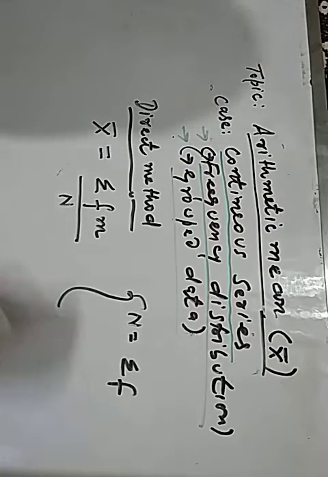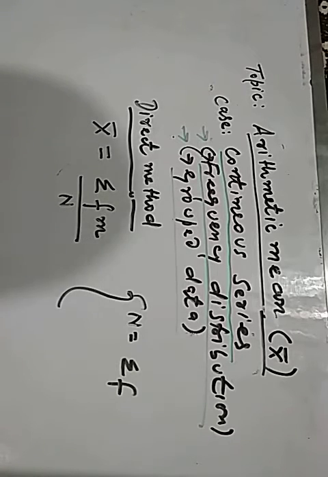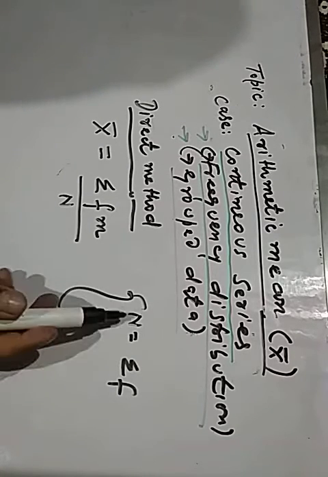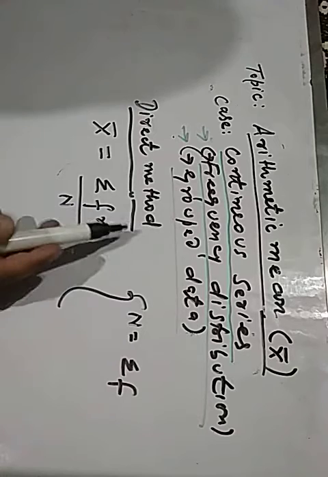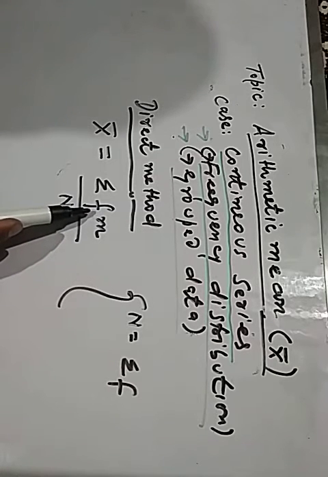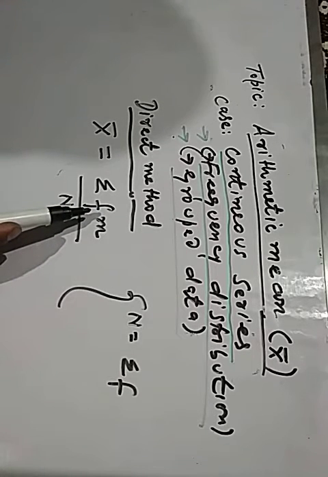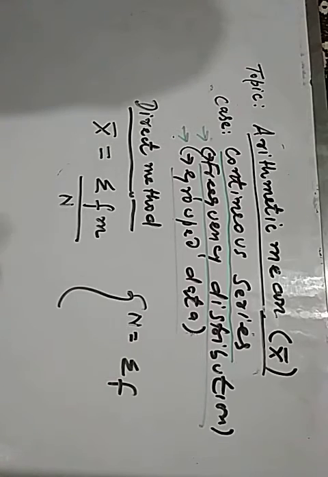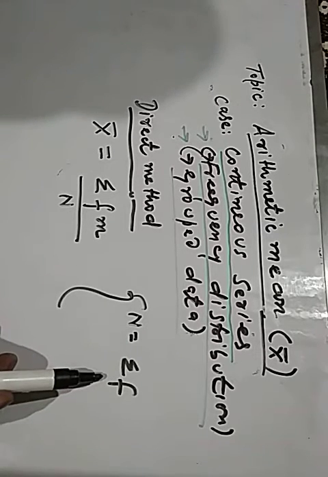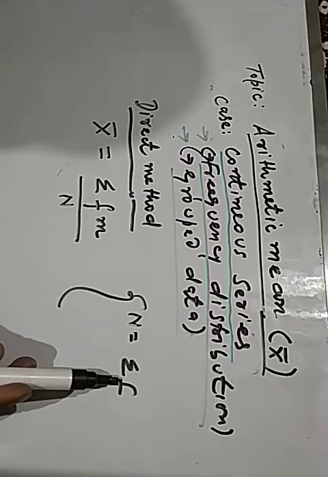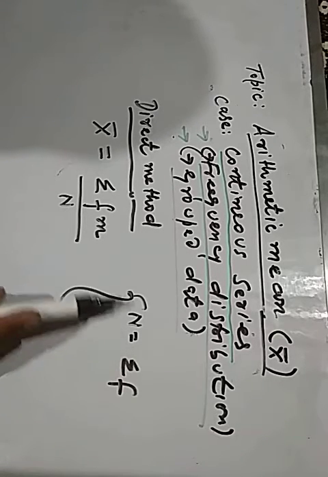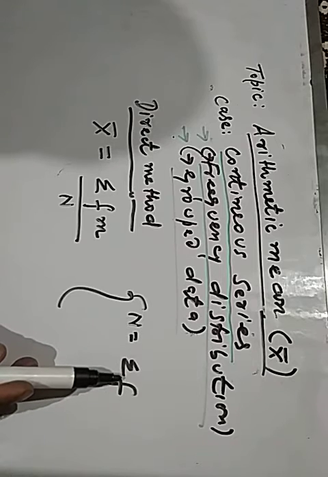As I have already told in my previous lecture, in case of discrete series or in case of continuous series, n is the total number of observations, total number of items in a given series. Since the number of times a value of variable repeats is denoted by frequency, we have to add up the values of frequency and we will obtain sigma f. Therefore, n in case of continuous series or discrete series is equal to sigma f.